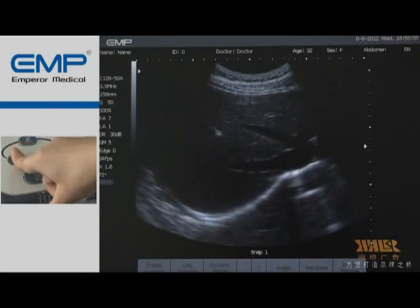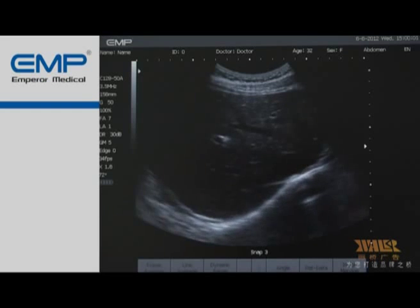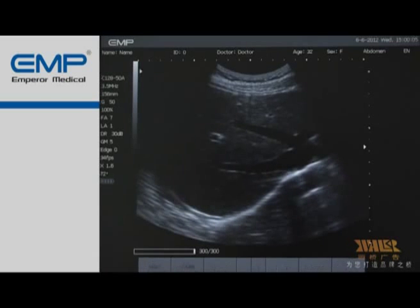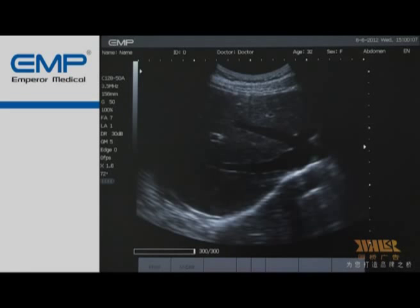Press Snap and the system will save the image to the host, with a maximum of 16 images. All snapped images will be deleted when you switch to a new patient. Press Save, displaying this menu on the screen. Press F1 to save the image to the host. The file name can be defined by either the system or the user. Save successfully. File name is X.